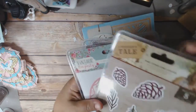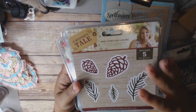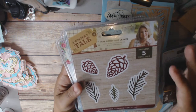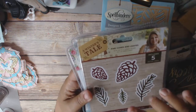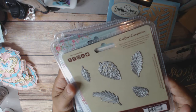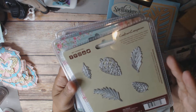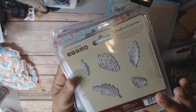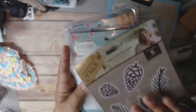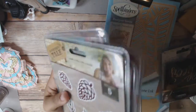And then I also got this one, which I got mainly for when I do flowers and things. I can make my own kind of arrangements with these little pieces. These are pine cones and leaves. So that's kind of why I got this one, because I thought it would work really well in terms of creating my own arrangements. So making a little fuller flower. So that's why I got that. That's from the Winter's Tale.